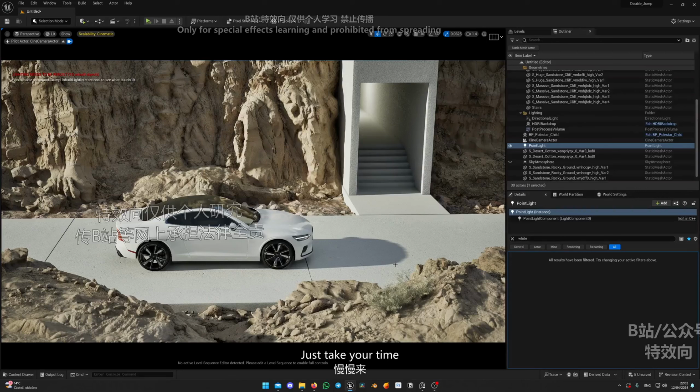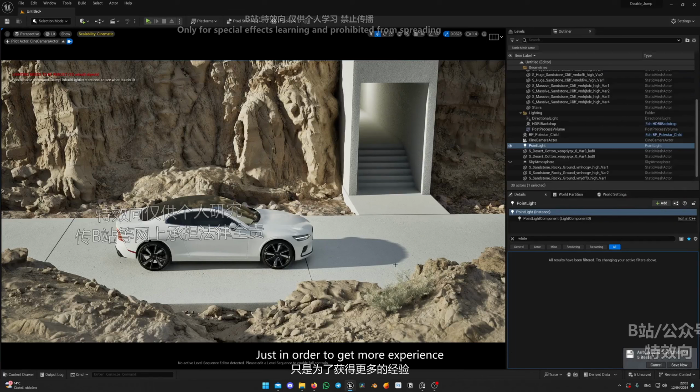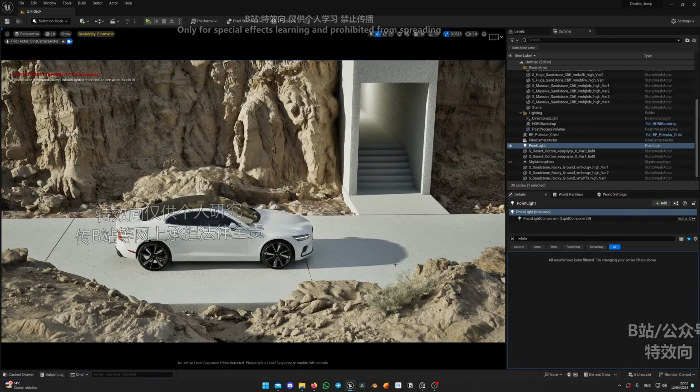Just take your time, explore, try more and more. Try creating something or recreating shots which you've already seen, just in order to get more experience. It will come in time to create something fast and efficient, but as I just showed you, you can get a really high level of fidelity by just using Megascan assets.